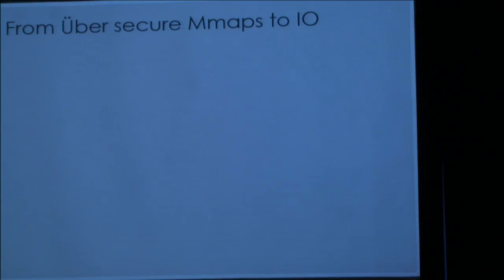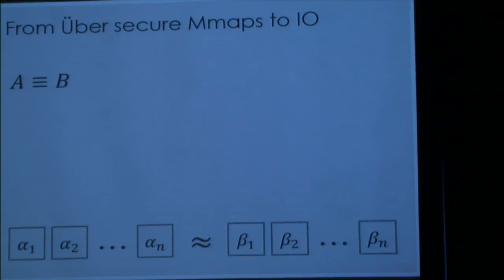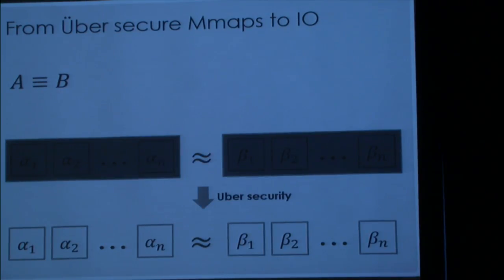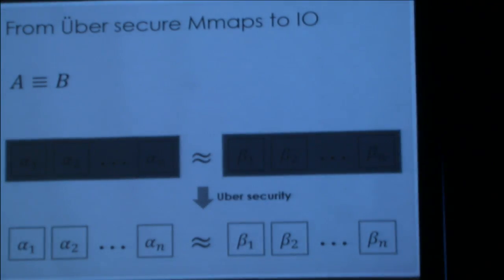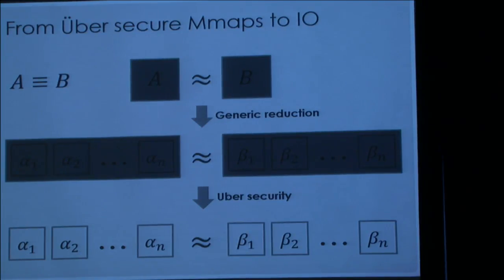So to show I/O, we start with a pair of programs that have exactly the same functionality, and we want to show that their obfuscations are indistinguishable. The first thing we do is use Uber security. These two obfuscated programs are just two distributions over encodings, so we can only distinguish them if we can distinguish their generic versions. Now that we have generic encodings, we can use our generic reduction. We can use the fact that this obfuscation is now VBB secure, so it's equivalent to just having a black box that contains the original program. And since the original programs are functionally equivalent, you cannot distinguish these black boxes.